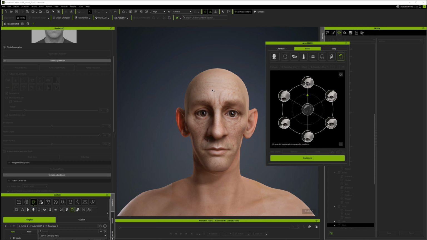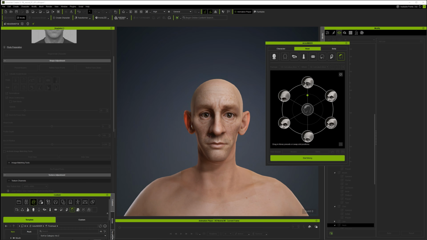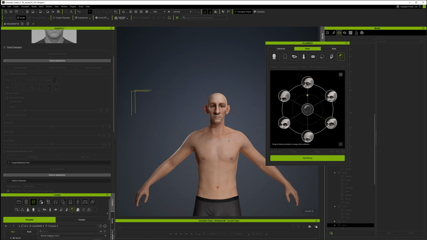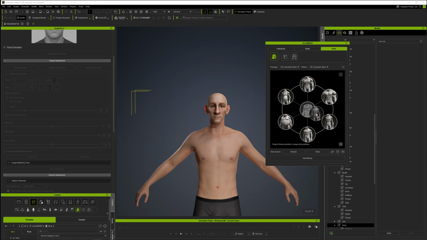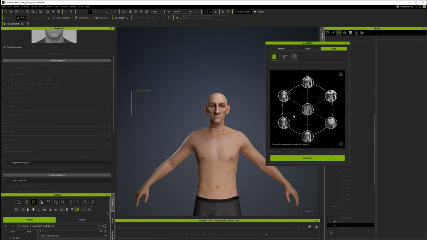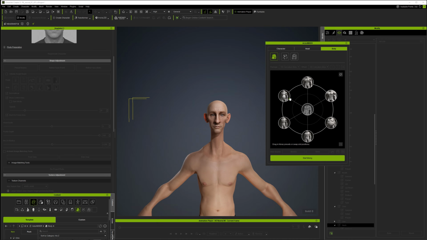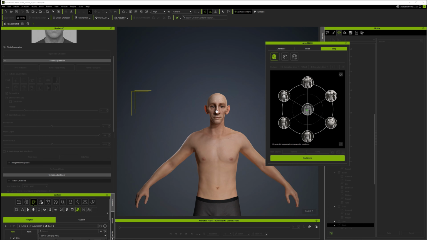Now remember, we have a somewhat caricature stylized head, but we have a perfectly default realistic proportion body. So we're probably going to want to do a little bit of changes on this as well. And sometimes I go overboard here, so I'm going to try and keep it light. But again, I'm probably going to mix between these two guys the most. So I'll go ahead and drag that one over. And you can see he's getting the giraffe neck. We won't worry about that for now. We'll be adjusting that in just a little bit.